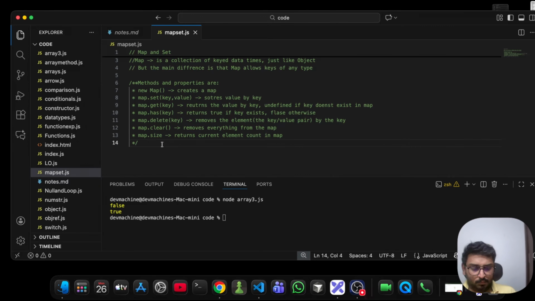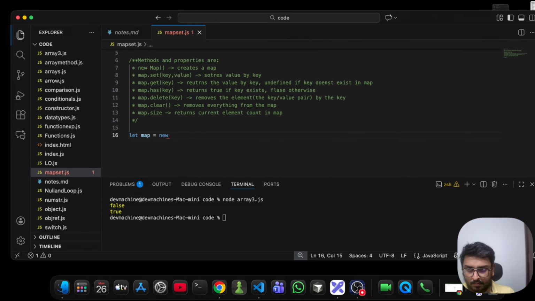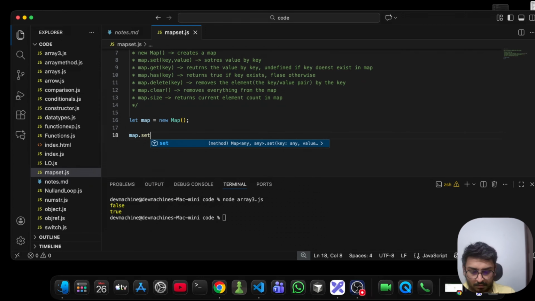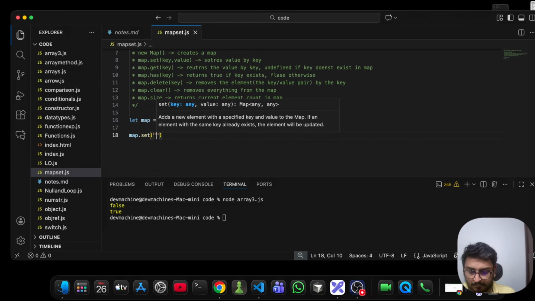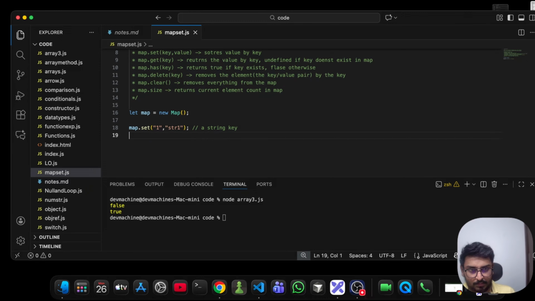For example, let's try to implement the same thing. Let map equal new Map. Using the constructor function we are creating a map. So map.set, the key is 1, and the value is this. So a string key is being created.